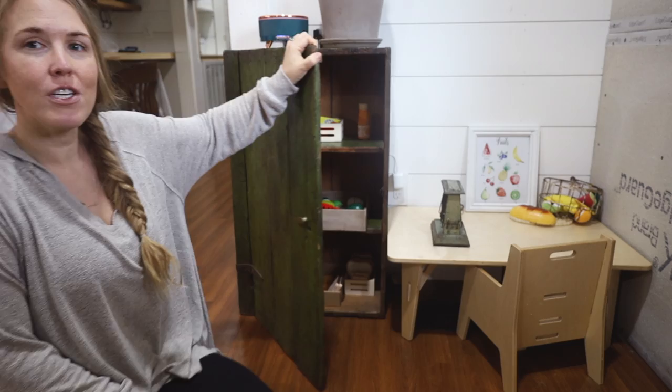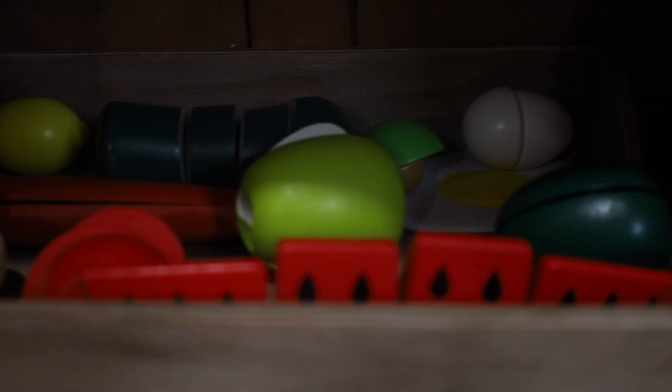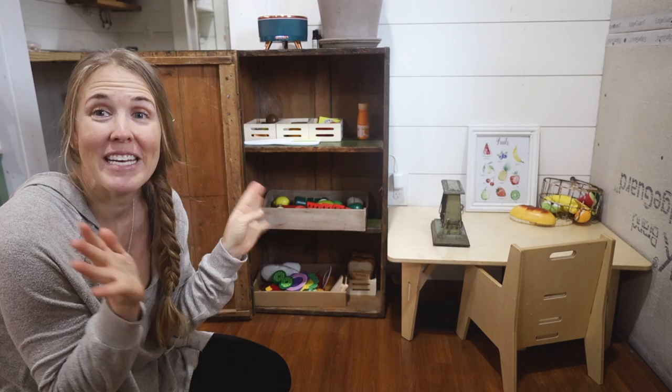So I'll bring y'all over here now and just quickly show y'all. This is just an antique cabinet that we have had for quite a while that I turned into their little refrigerator. Okay, it's not too messy in here. We have lots of play food. We got play food from several different family members for Christmas. We got food that my children can chop and cut, as well as a whole sandwich kit where they can make sandwiches, and just the imagination opportunities are endless with this.